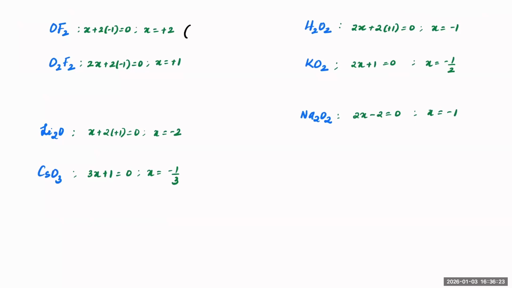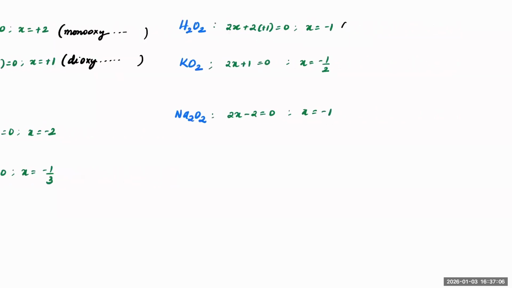Now, when you get plus 2, we usually use the subscript naming, that is dioxygen difluoride. The naming will always start like this. This one is monooxygen difluoride, correct? First one is written as monooxygen difluoride, second one is dioxygen difluoride, and so on. This is the way the name will go.